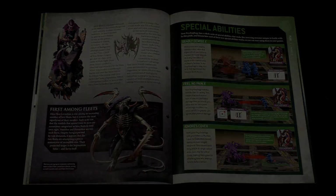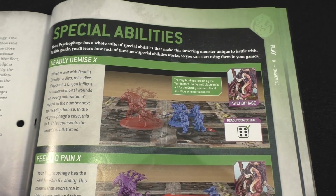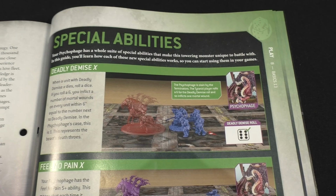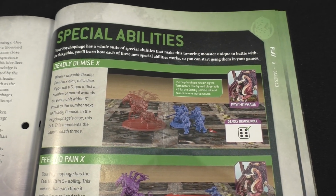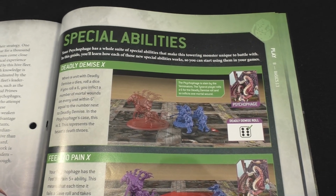at last. So we have a bunch of new rules to learn in today's issue because we're finally getting to use our Psychophage, and it has a number of special rules on its data sheet. The first one is Deadly Demise. This sort of represents when a model is destroyed, it either explodes or it lashes out in its death throes and has a chance to do damage to things around it.